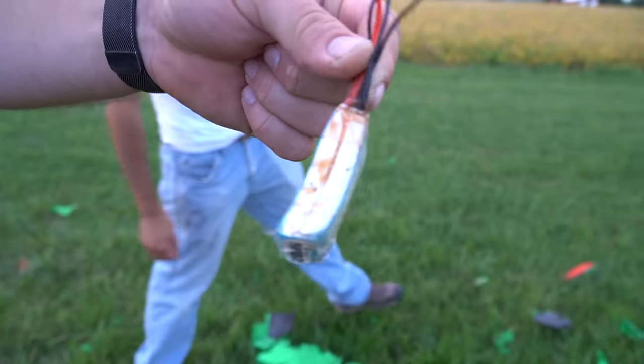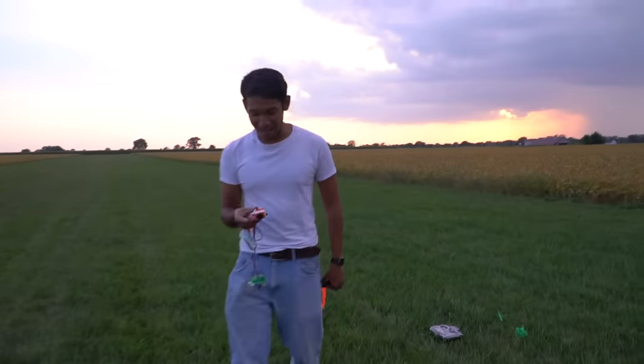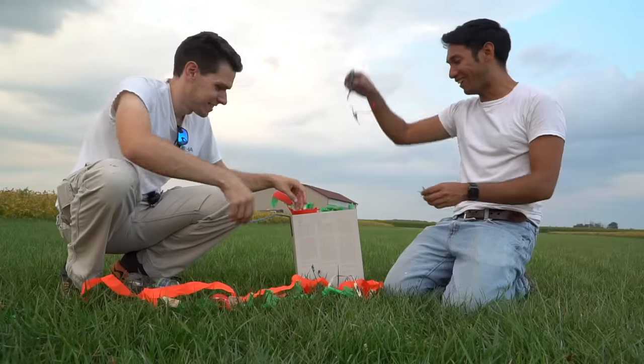Look at the lipo. It's so squished. All right, sauce boss. Oh no, the run cam. I don't know if the run cam got that. It's off. It's covered in barbecue sauce. This is a debris field. I hope it caught something. Let's go debrief back at the shop. That's a wrap.